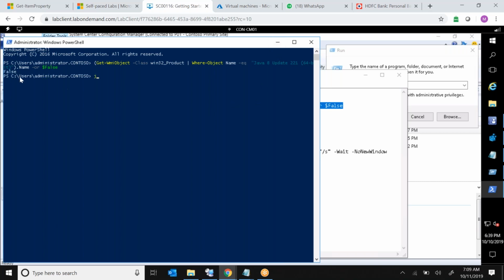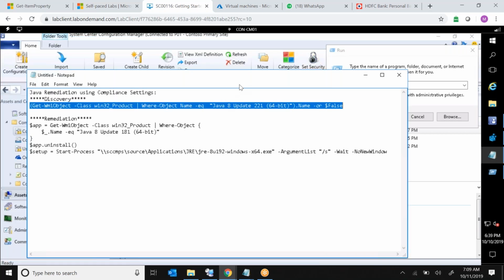Okay, you see false. Clear? Because this computer does not have Java. The Java is present in Windows 10. So if I run this command in Windows 10, then I will get true value there because that is already present in Windows 10.